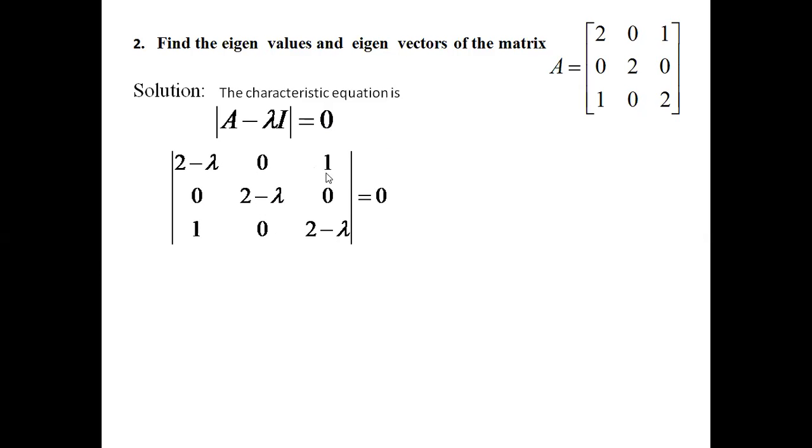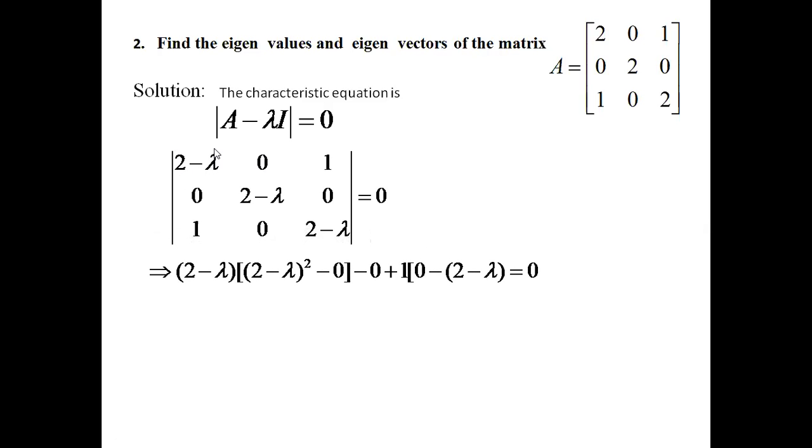Suppose I take the first row. To expand the first element, you delete the row and column containing that element. Then we get a 2 by 2 matrix. You obtain the determinant of this 2 by 2 matrix. Then after this element comes the next element, but alternately plus and minus you have to write. First this is plus 2 minus lambda, then it is minus of this, then it is plus. In this order you have to go. You know all this method.